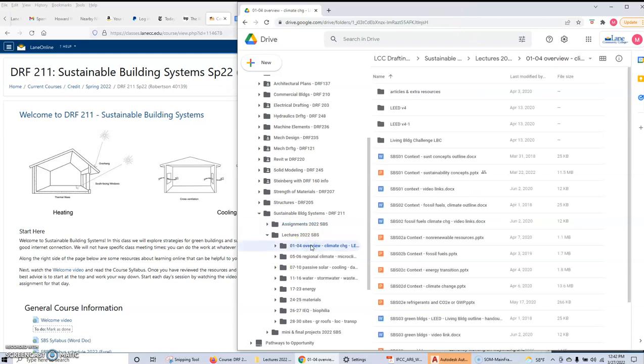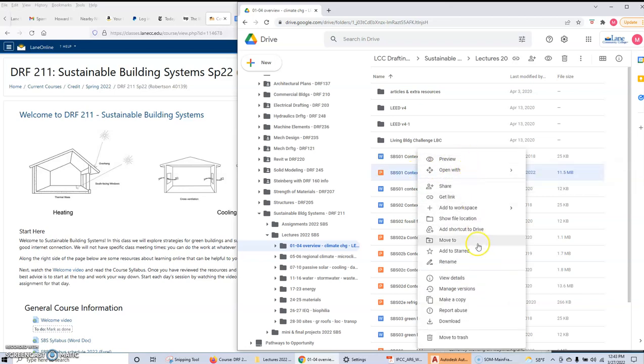So let's say I wanted to download one of these files. Here's a key slogan to remember about computers in general: if you don't know what else to do, click the right mouse button. Something good will happen. If I click the right mouse button over this PowerPoint, a menu pops up. You could open it. I don't want to do that. You could do other stuff. And right here near the bottom, it says download. And download means you're going to take it from where it's sitting here and pull it down and load it into someplace else. And see, that picture is an arrow going into a bucket of sorts. So I'm going to click download for that file.